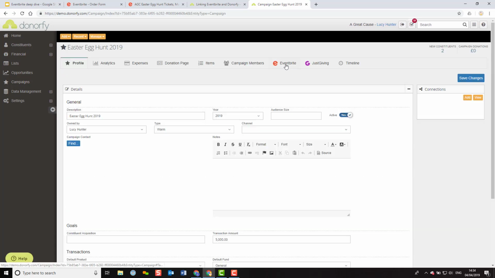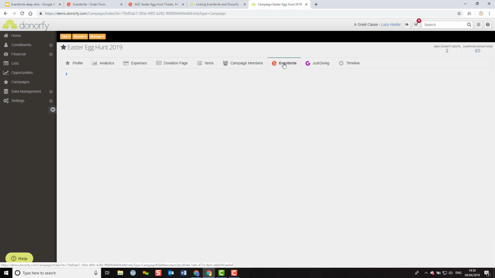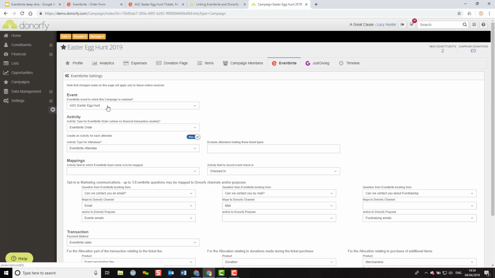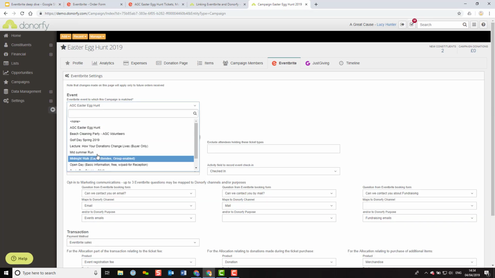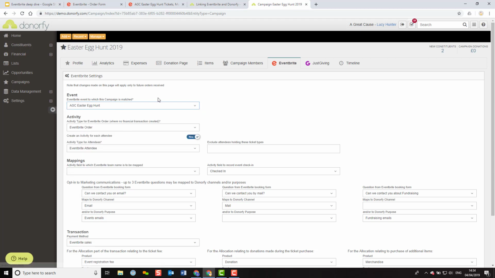We'll see what we've just seen on those screenshots. So here is my Eventbrite tab. And here is the list of events that I've set up in my Eventbrite. So when I set up that Easter egg hunt, it will then automatically appear in the list here for me to choose. This is mapping the campaign here and the event together.